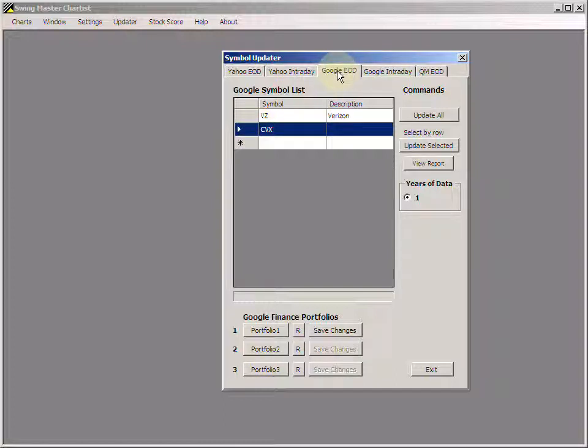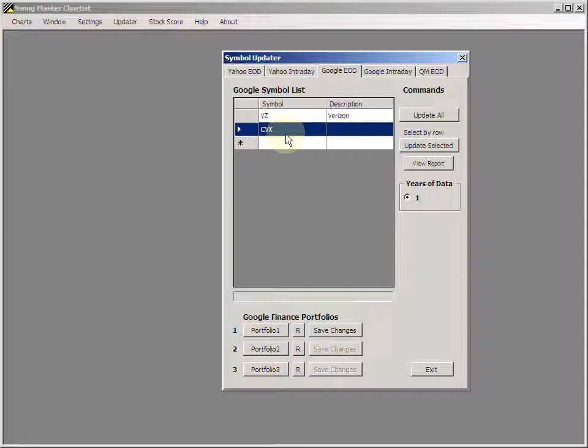The only caveat is that if you're going to update or use the Google portfolios, make sure these symbols work on the Google website, and the same for Yahoo and Quote Media. Particularly for the indexes, they do use different notations for many indexes and also for some stocks.